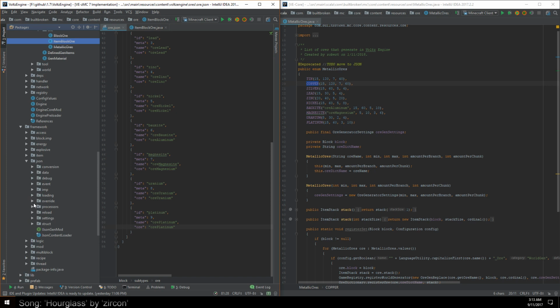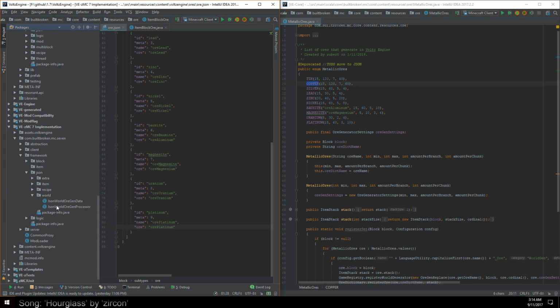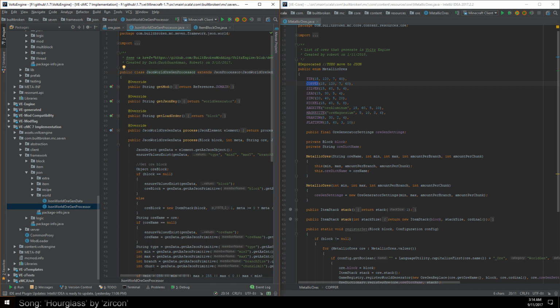Framework, JSON. This would be something. There's a setting file down here. There probably is a system here somewhere. I might be looking in the wrong package for it. It might be down here. So I am trying to separate out some of the more Minecraft-based stuff, and it ends up down here. Yep, right there it is. Word processor data. Okay, so the format's a little fun.